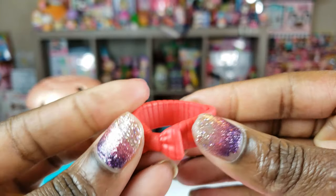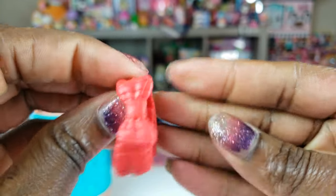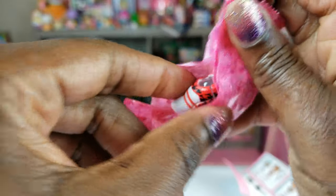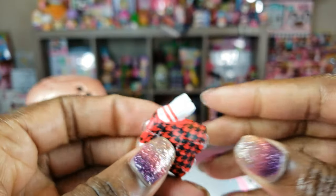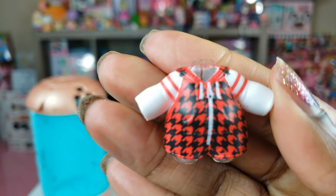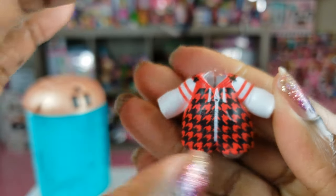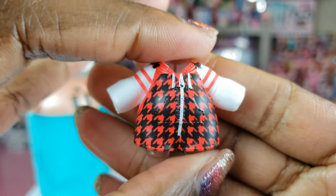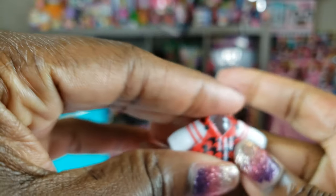Ooh, now look at this. This little headband. I know who we've got. I know who we got. So I love this little headband. And let's see what's going on with this one. Ooh, what a cute little outfit. Look at this little jumpsuit, guys. It's a cute little romper. Is this a hood on the back? No, but it's a cute little romper though. I think that is so adorable. Like it, like it, like it.